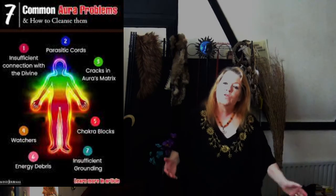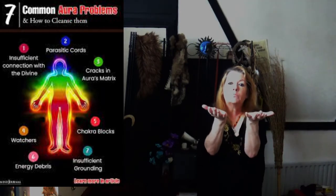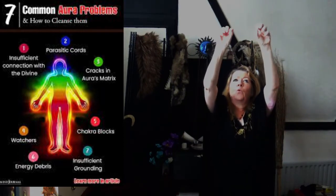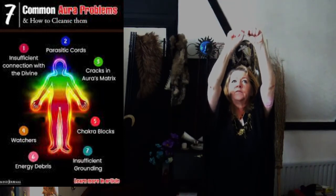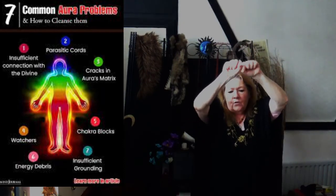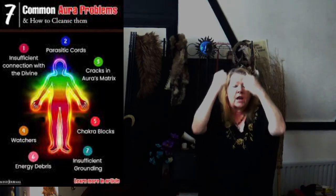Right guys, so the next step that you need to be doing is just kneading your hands. So you take the palms up. Imagine if you were pulling some wallpaper off of the wall. You would grasp the top part, wouldn't you, with your hands, and then you would pull it in tugs like that. So you're tugging it down. You've got to remember your aura is attached to you, and you're going to be pulling it apart.